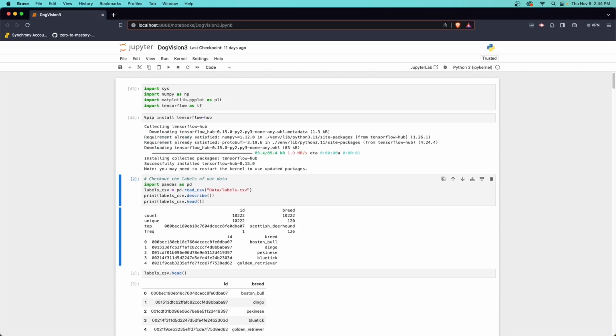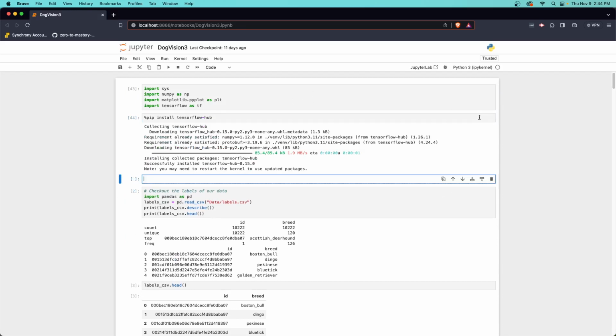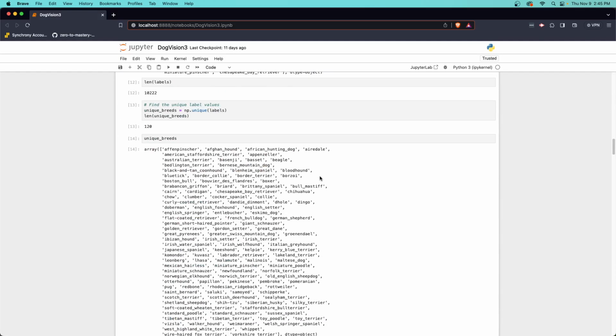Okay, I had not installed TensorFlow Hub, so it's good that we did that. Now we're going to go ahead and add another one where we say import tensorflow_hub as hub. Beautiful. Okay. Now we know we have TensorFlow Hub in there.